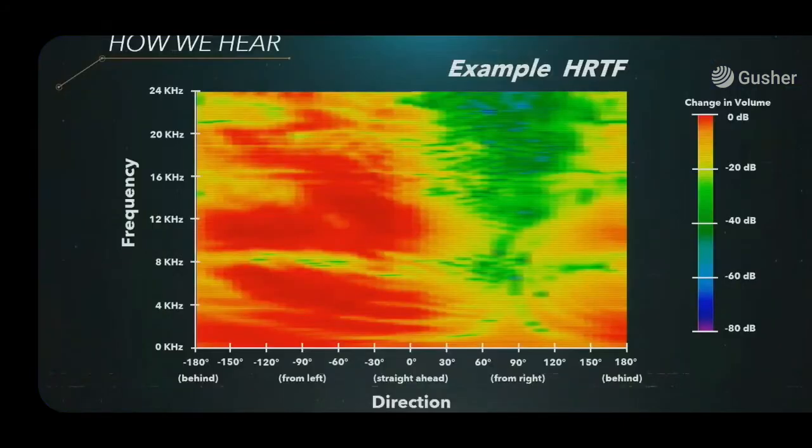The way that the sound changes, based on direction and frequency, can be encoded in a table called the head-related transfer function, or HRTF. Here's part of one. The vertical axis is the frequency. The horizontal axis is the direction, front, back, left, right, and the color gives the degree of attenuation of the sound at that frequency. The HRTF is as unique to an individual as a fingerprint is. In fact, you're looking at mine right now.